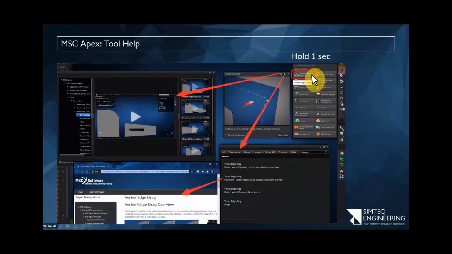So we will essentially cover all these tools on the screen in this form, in the geometry edit form. And what I want to highlight to you, specifically if you're a new user to Apex, is to just hover your mouse for a second on any of these tools, and then a help video will display. It's normally a very short video, maybe just a few minutes or not even a minute. You can alternatively click on this little document icon, and it brings up all the multimedia that comes with the installation, like animation or movie, the actual document, or images that relate to it. So there's a lot of help built into your user interface that you can access all the information on.